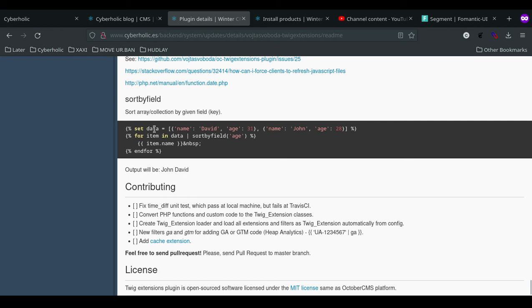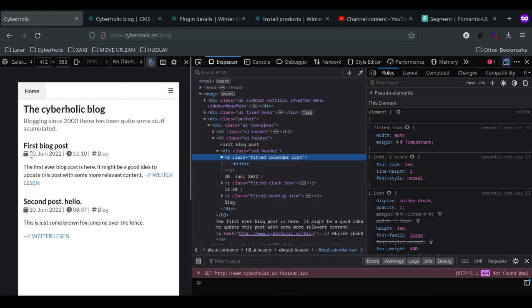Now let's take a last look at the page. This is how it should look. Now we have the calendar date, the time, and the category, together with the text below, and then the link to the page that I have not set up yet. It's the details page. Okay, see you later.